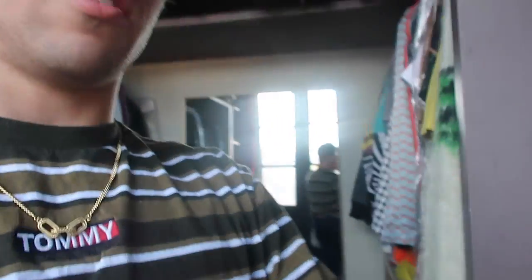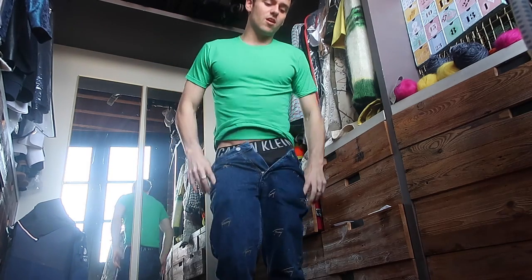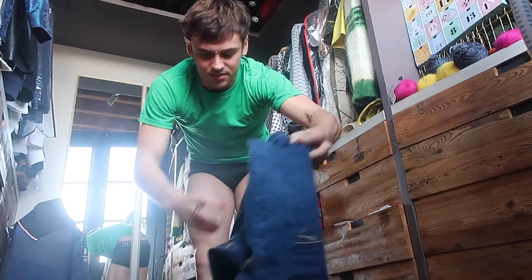I'm gonna go and get my red trunks. Here they are — these red trunks, of course they're Adidas ones, because what else would they be? I'm not going to try it all on yet because I'm going to wait until it's actually time to wear it. It's a lot — but Batman and Robin are going to be ready, that is for sure! All of my things have finally arrived and all the pieces are constructed. I went to a shop yesterday to get the cape, and look at this picture of me doing that — that is quite something. Now I'm going to actually try on the full thing.